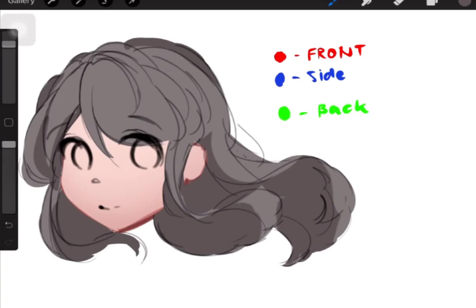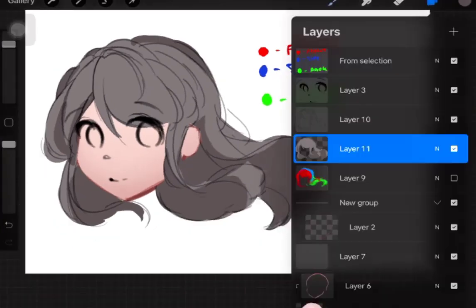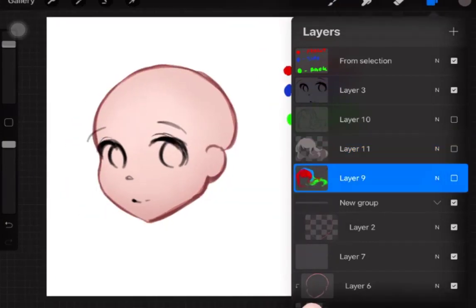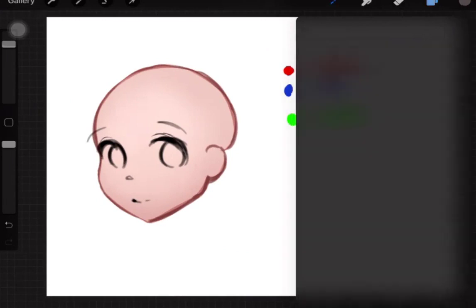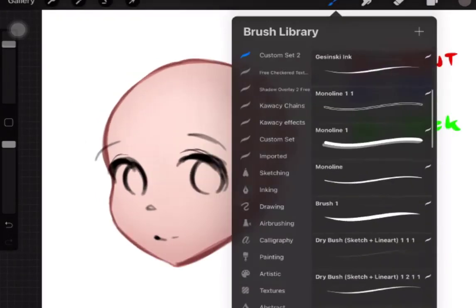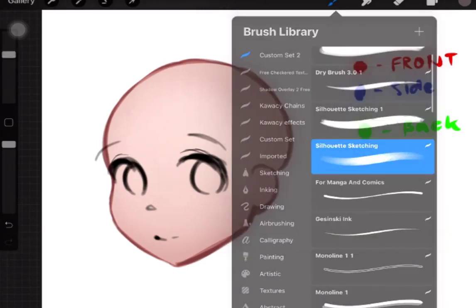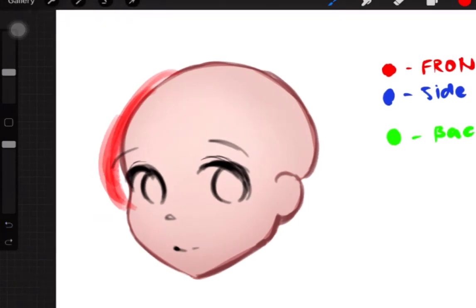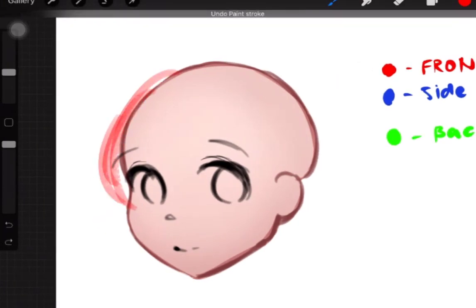I'll give you other styles. Maybe I'll do a boy version of it later or tomorrow, I'm not quite sure. So for other styles, let's do the same method as always, the same method as I said earlier. Personally, if I don't know the blocking for the hair, I would do this method because it tells you right away where everything is going to be, because of how vibrant and different the colors you choose are.